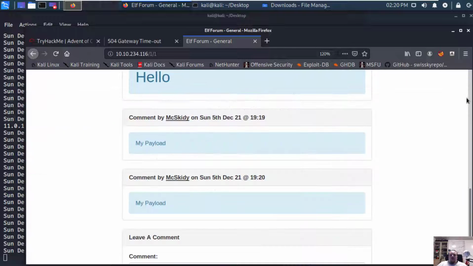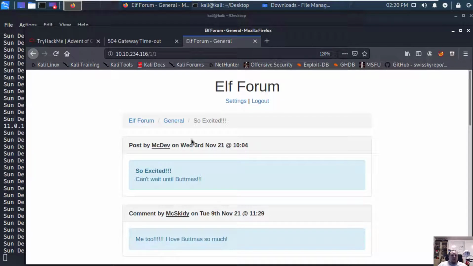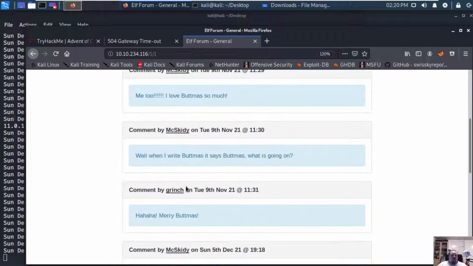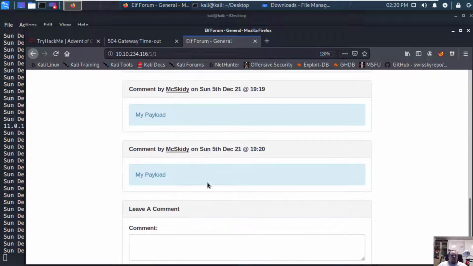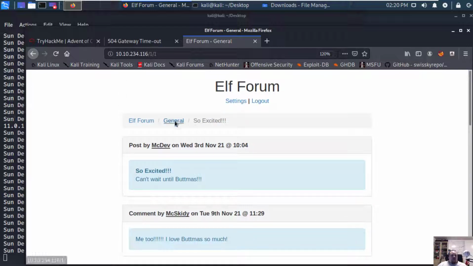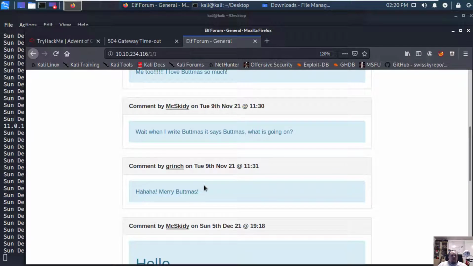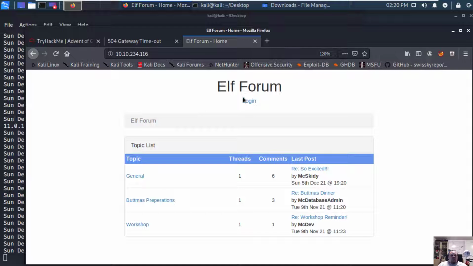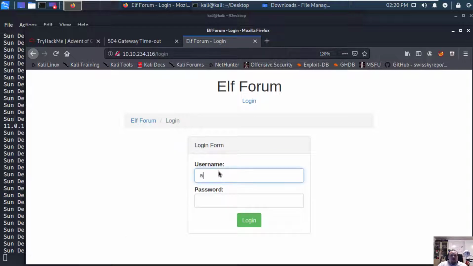So let's just assume that this is a virtual machine, and now I can log in as whatever. Did I see an account called admin someplace? Let's just try. So let's say log in, admin pass 123.